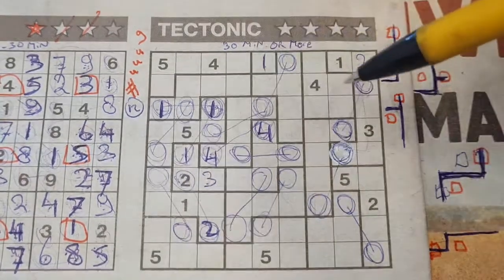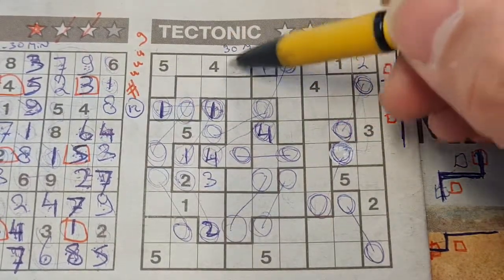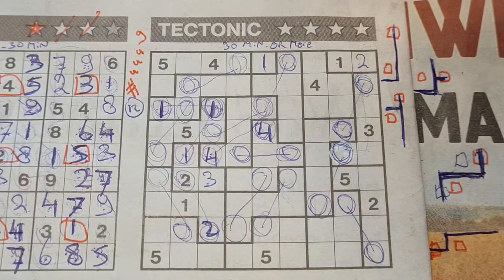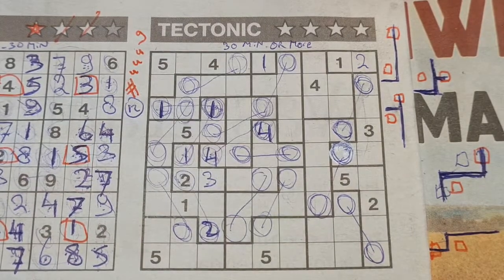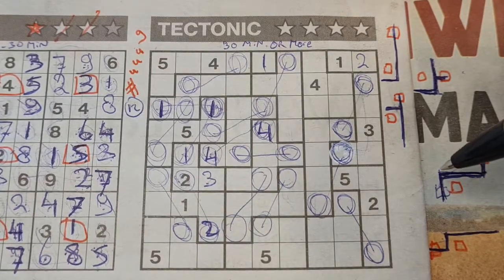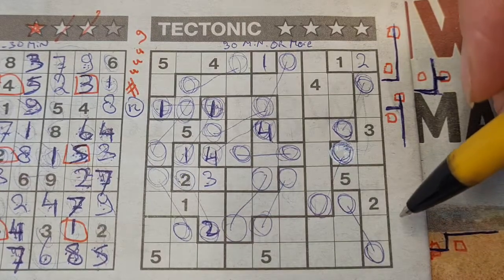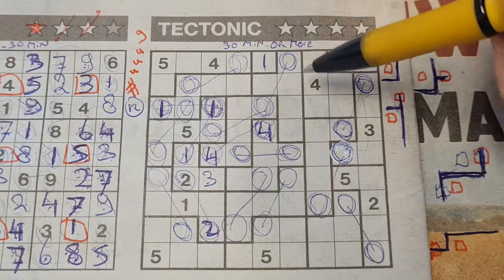And I overlooked this L shape. This box has the same number as that box. Yeah, those are the shapes that you need to recognize in this puzzle. We have 5 of them. Only 5. There are a maximum of 6, but not in this puzzle. Why do you need to recognize those shapes? That's the question. Well, the following step is then easy, filling in those numbers. So let's get started filling in those numbers.